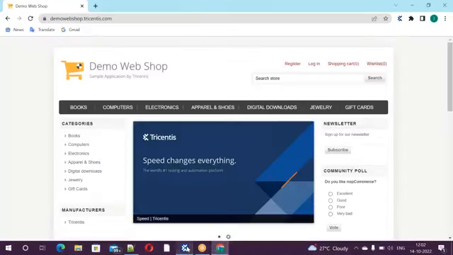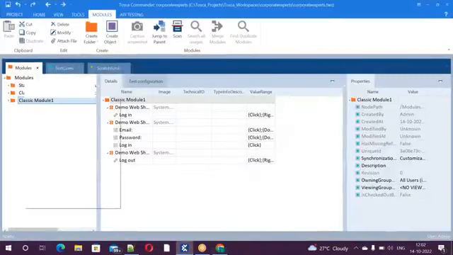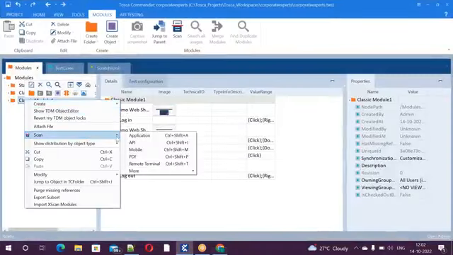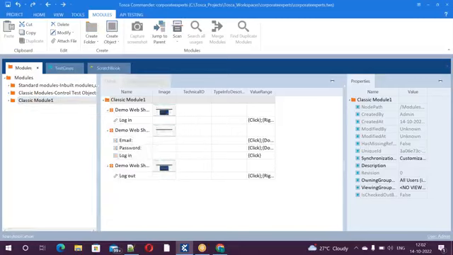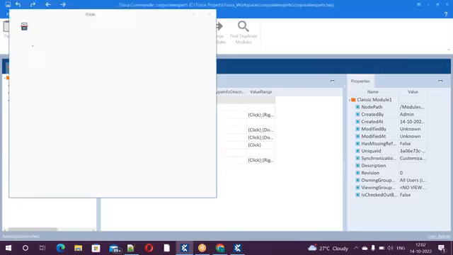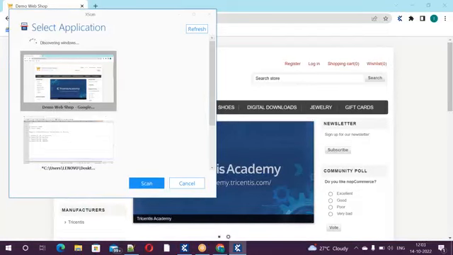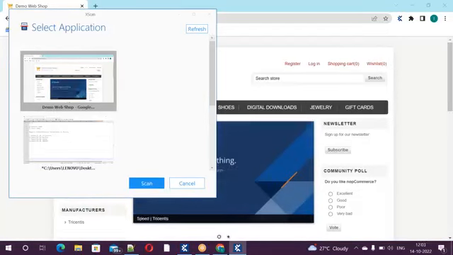Now see here, for this page, I'm going to right click and scan the application.